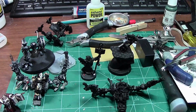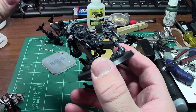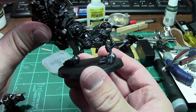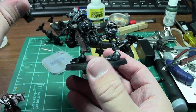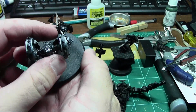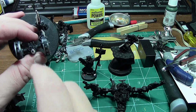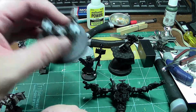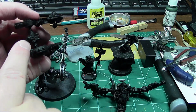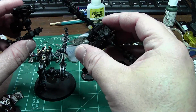So I've still been building my Sisters of Battle. You can see this is my second Penitent Engine that I've been putting together and painting. I had it glued together on its little pin, but the epoxy busted, so I had to pull it off, and I'll need to re-glue it. I did not strip the paint off of it, which luckily the epoxy did that for me. So I'll have to go back and do that again. Always take the paint off so that it doesn't glue to the paint, it glues to the metal. But this one needs to be painted up, and that'll give me a total of 3.